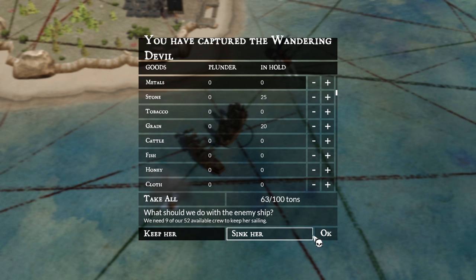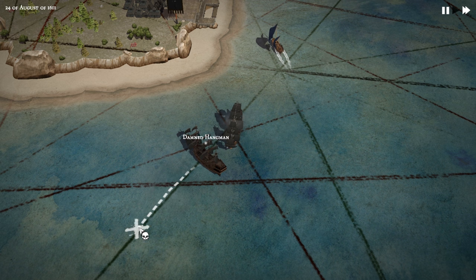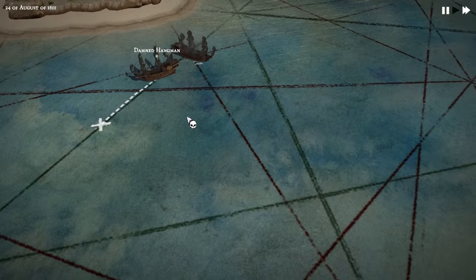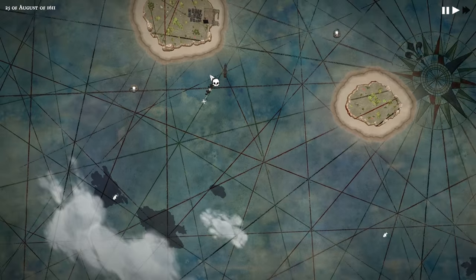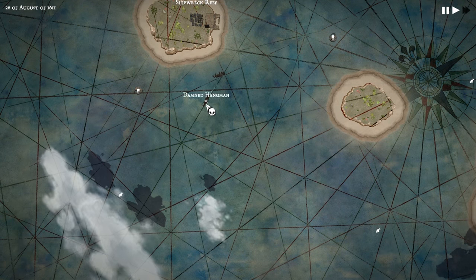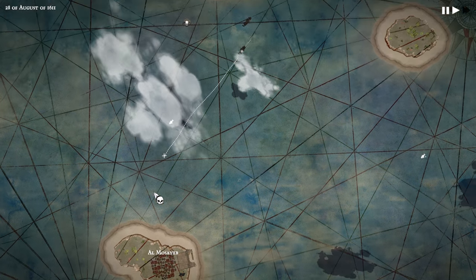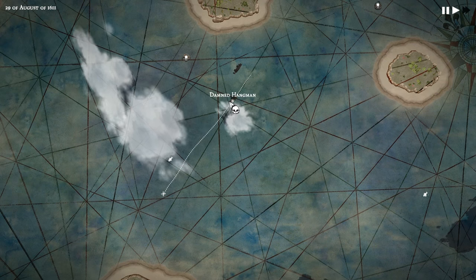There we go. Yes. Yes. I've got two wandering devil. Yes. Come with me and get outfitted. Sweet. Okay, well, that's good. I lost one ship, but I got two pirate ships now.